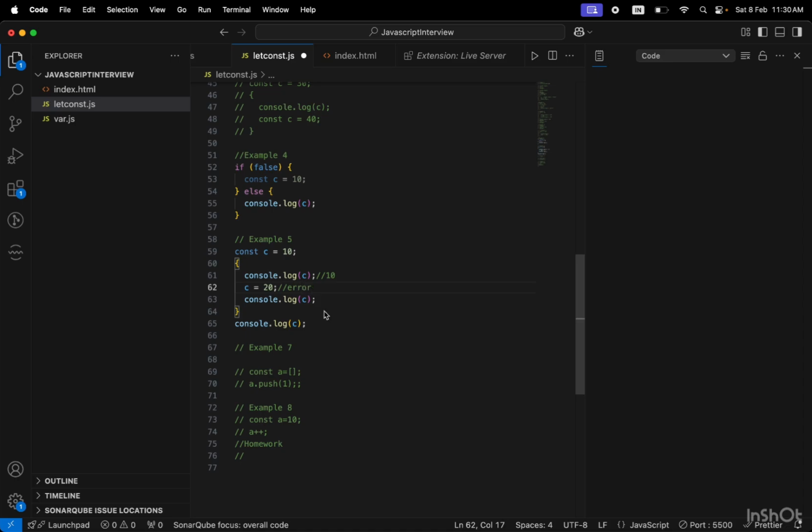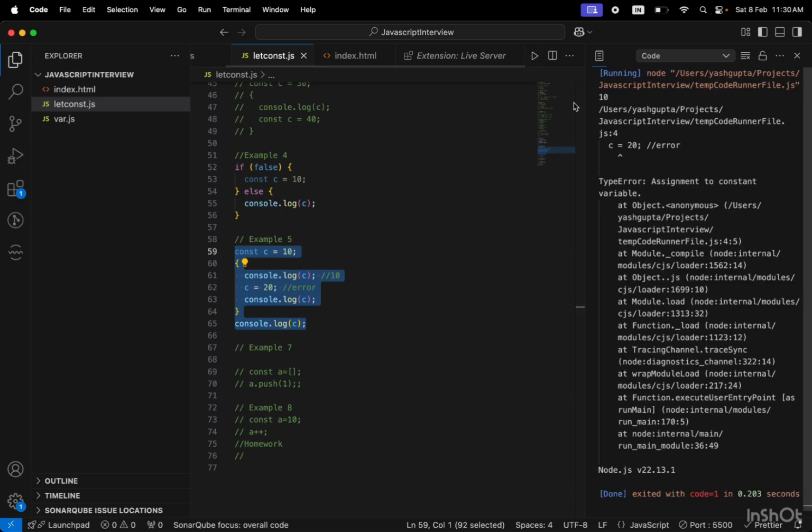So in the case of const variables, the value cannot be reassigned. Since this statement gets an error, the execution flow will not go below it. Let us try to run that, and see, it is an error. Assignment to constant variable is not possible.